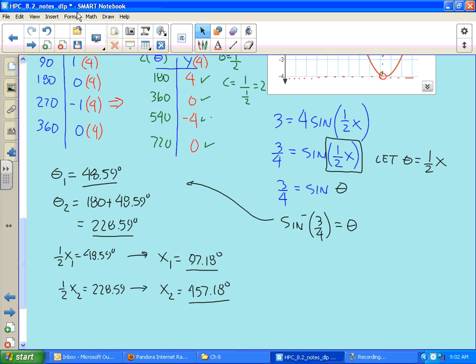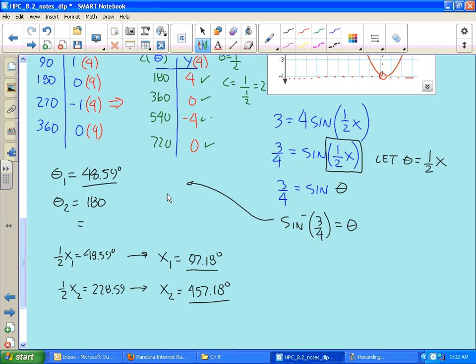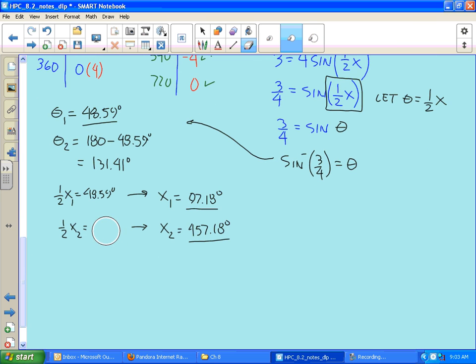All right, you got a little oops here. I forgot that I'm supposed to be in quadrant 2, and so why I added, I shouldn't have added there. I should have subtracted. So 48.59, and that would create a 131.41 degree theta 2. Sorry about that. 131.41 degrees, and we're going to double that. This looks better. We get 262.82.